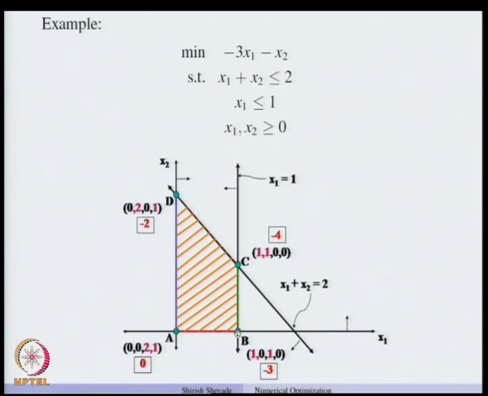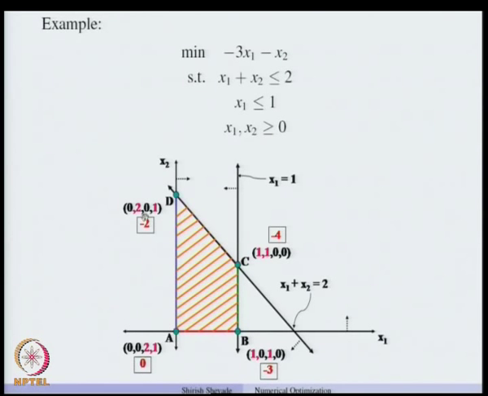If we consider the point B, suppose, then if we go to point A, the objective function value increases. On the other hand, from B, if we go to point C, the objective function value decreases. And at C, both the adjacent points have higher objective function values than the value at C, which is -4. Therefore, the solution to this problem is x1 = 1, x2 = 2. These are the basic variables, and this is also an optimal solution.